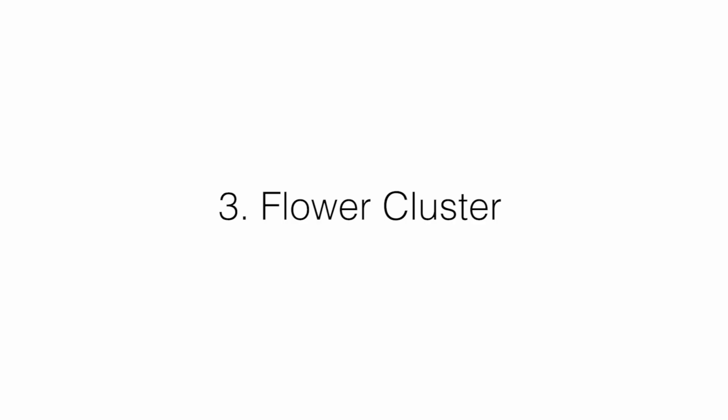Next piece we'll be talking about is the flower cluster. If you love flowers and you love clusters, then this is a perfect combination of both. The flower in the very middle is the largest and then has 2 small ones on the sides. Takes up a large amount of space and it literally looks good anywhere you put it. Get this jewelry pre-measured before getting pierced to make sure it fits your ear properly.